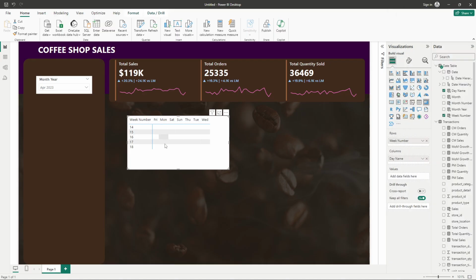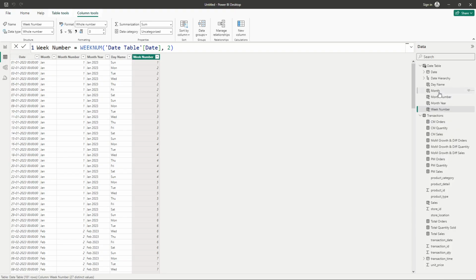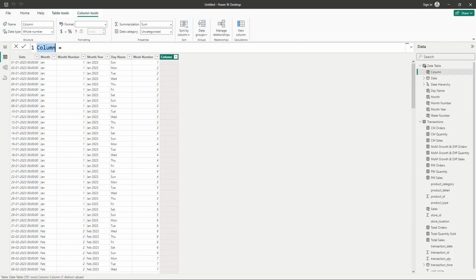The numbers we have to show, but for that we have to create the field again. I will go into the date table and create a column again over here, and I will name it day number. Day number is nothing but this 1 2 3 that we have to extract, those particular day numbers in that particular month. For that we will be using the FORMAT function again.